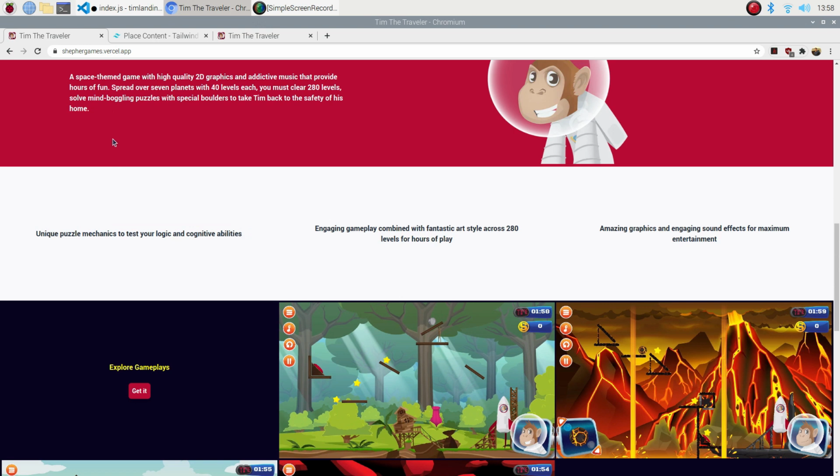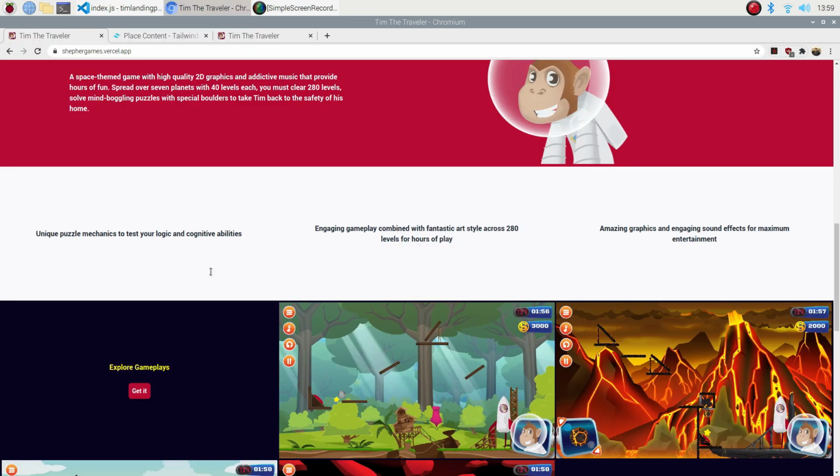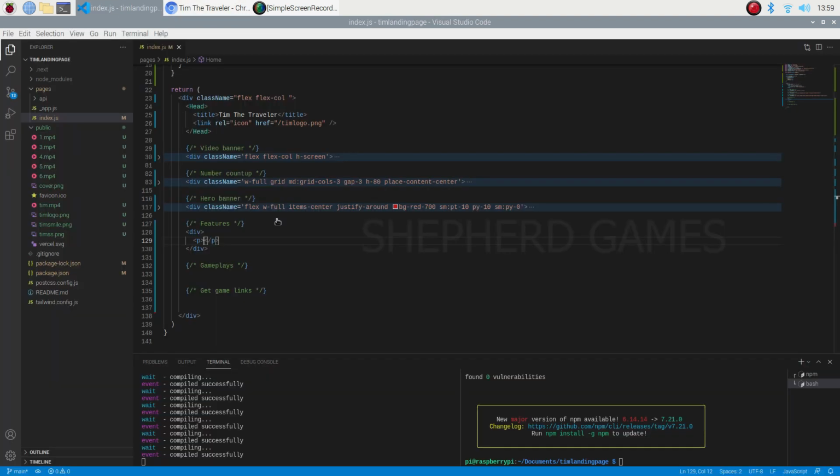Oh god, my system is too slow. Okay, unique puzzle mechanics to test your logical and cognitive abilities. I think this is copied now. We'll see. Okay, thank god.